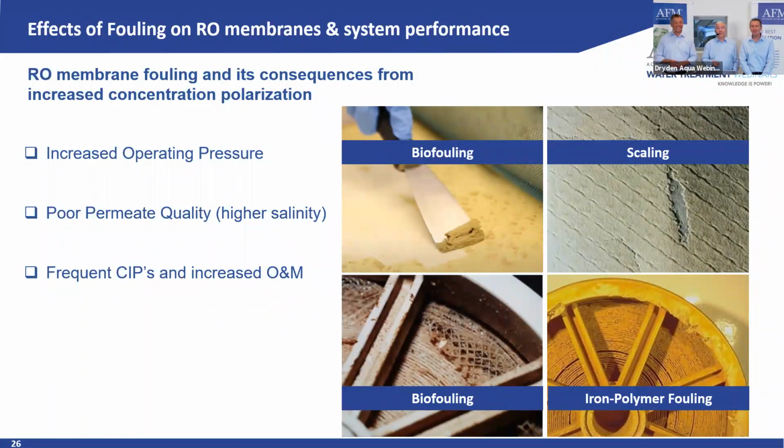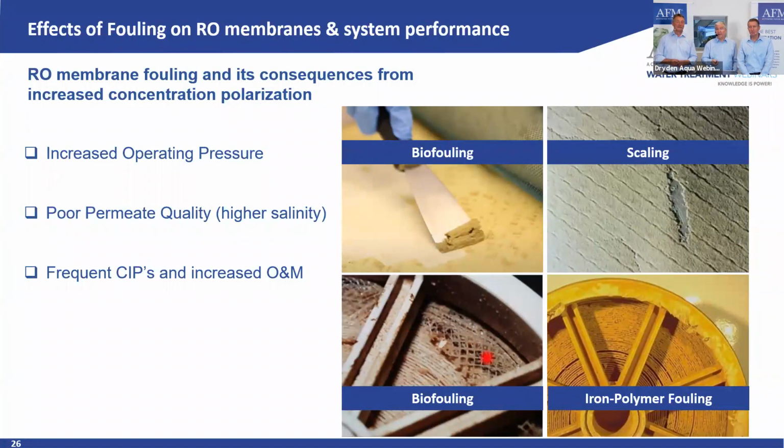Okay, the consequence is you need high-frequency CIPs. Problematic is if you're already at that stage, you can see on the bottom, 2 membranes, when the biofouling leads to a mechanical hydraulic damage, then you have damaged membranes you will not be able to clean because you need to replace them. So that's 2 different fouling problems.